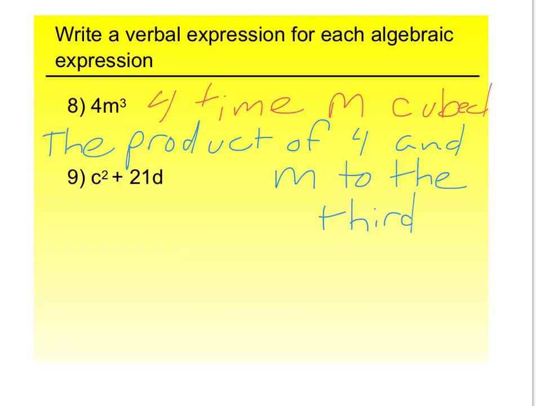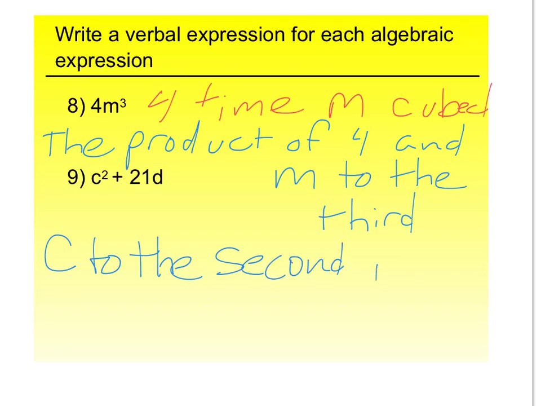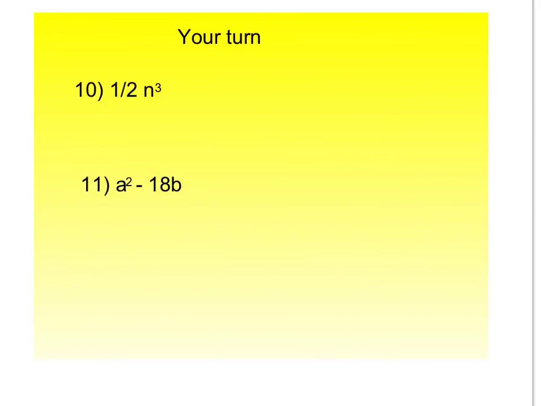Okay, as we look at number 9, I could say c to the second plus 21 times d, and I'm sure some of you have other ways of saying it, and yes, you do get to write it all out. I can already hear a couple of you complaining about it, but yeah, I know you can handle it. Okay, so you can go ahead and write this down, give it a shot, come back and check your answers. Again, what I write down are possible answers. There's going to be more than one way to do all of these.